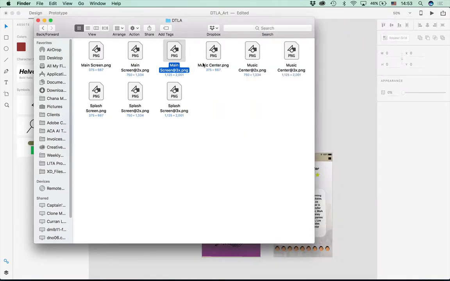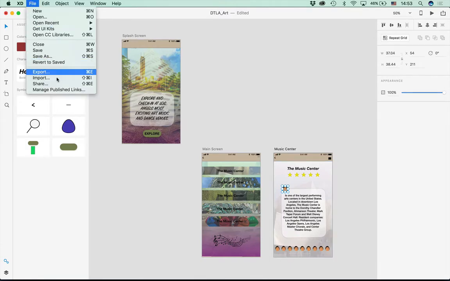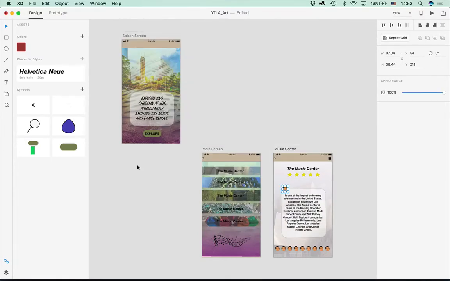And then I did it in different sizes, depending on what I want to do. Another thing is you can go to each area here, and then you can go in and export a PNG of everything that you have. So this is how I created the whole thing for you guys.